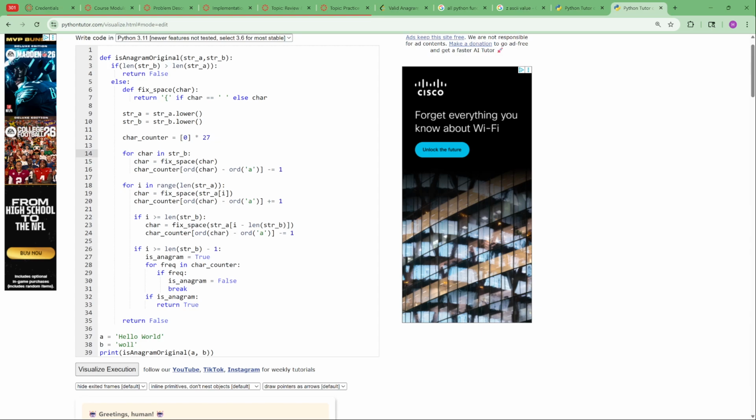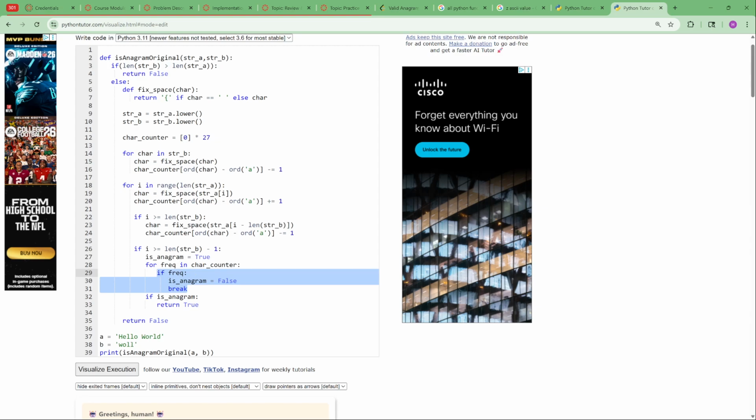And then we go for i in range of the A string, and then we're just going to do the same thing. So this is O of 1, O of 1, and so on, and then this is going to be 27 iterations at a maximum with some breakpoints early on in case something happens.